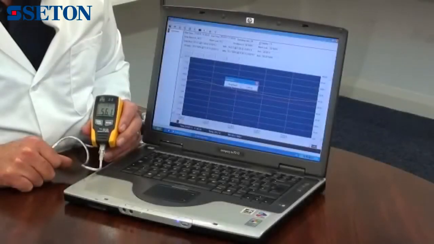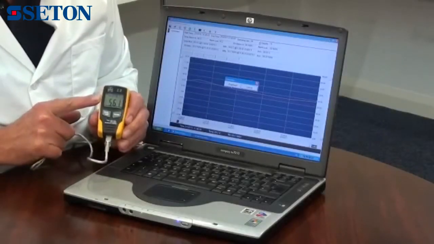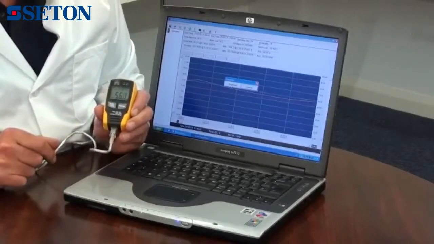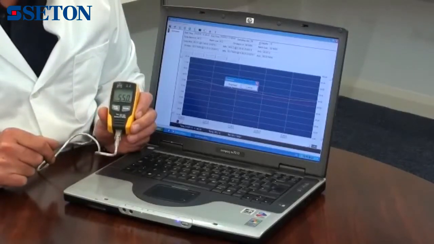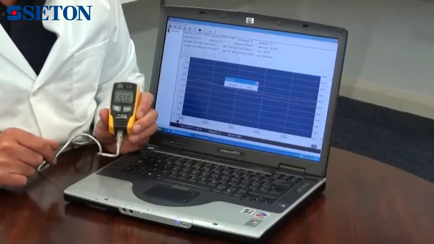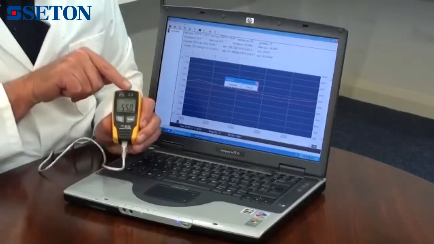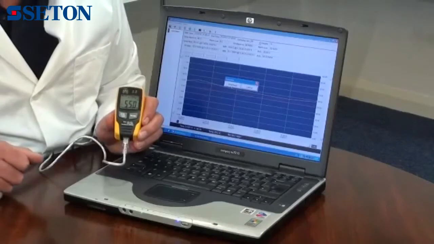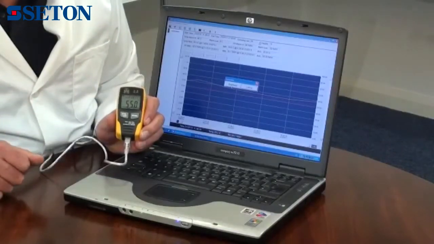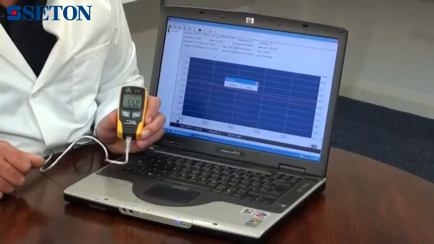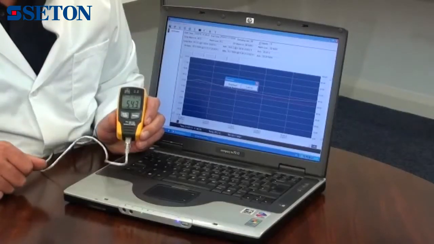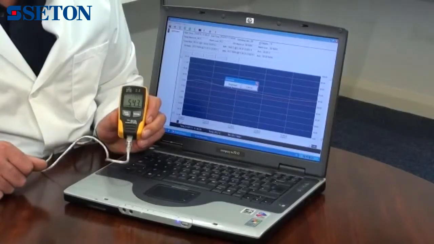The instrument has a large 25mm high contrast LCD display for time and date, current measurements, minimum and maximum measurements, with a memory full and a low battery indicator. Above the display, there are two LED lights. The green LED light will flash to indicate a logging confirmation. The red LED flashes only when any of the set minimum or maximum alarm limits have been exceeded.